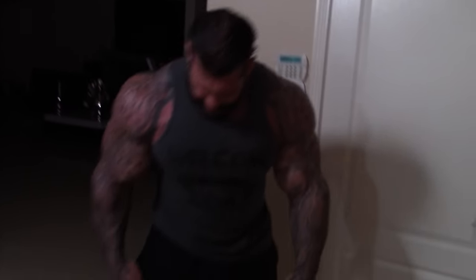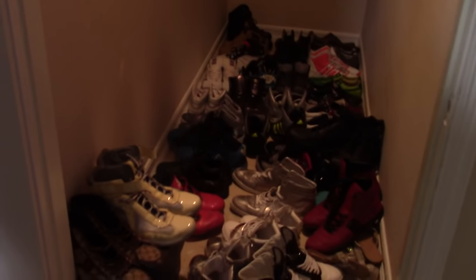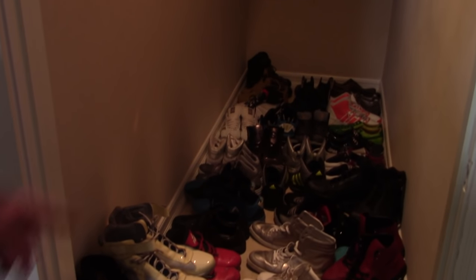All right, it is shoe time. And I'm sporting my gray. I never wear gray. I haven't worn gray in over a year. I have no idea why. Charcoal gray is a sick ass color. So I gotta find shoes to go with the sick ass gray. So let me see, what do we got here? Black will always work.